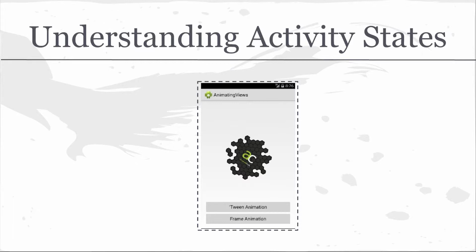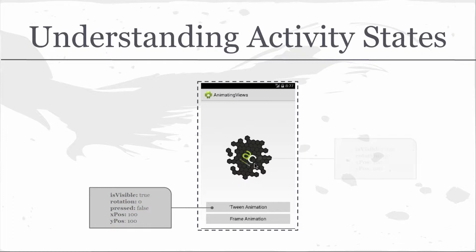And simply, an activity state is a set of data that defines an activity at a particular point in time. So, for example, at this point in time, in this image that you see here in the middle of the screen, this activity has certain elements that define the activity, and that comprises the activity state.